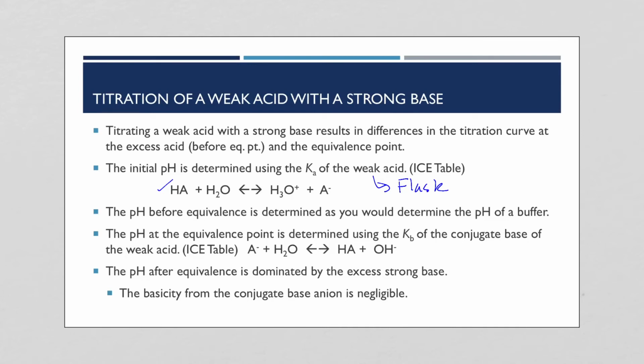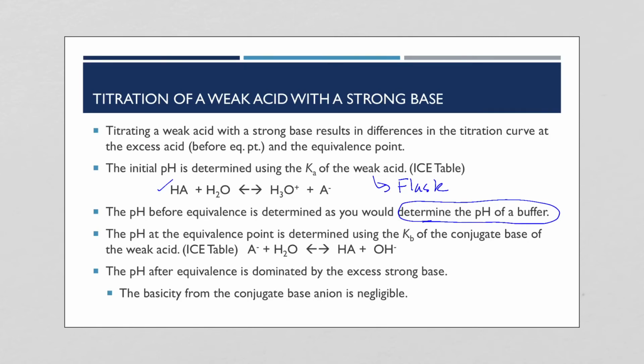Now, as we move toward the equivalence point, but before we get there, we're going to have what we call a buffer solution. We will talk about buffers a little bit later in this chapter, in the next section, but the pH would be determined by that buffered solution. So this is why we don't see a huge change in the pH for these types of titrations, just like we do in the strong acid, strong base. We see a pretty level pH as we lead up to the equivalence point.